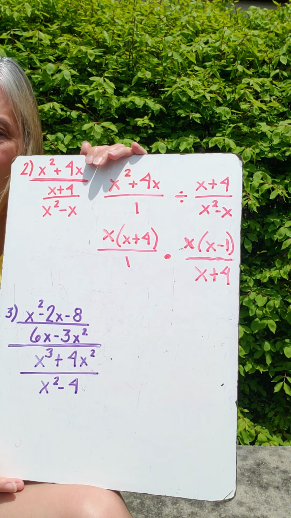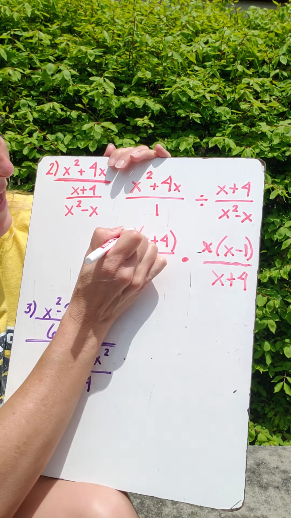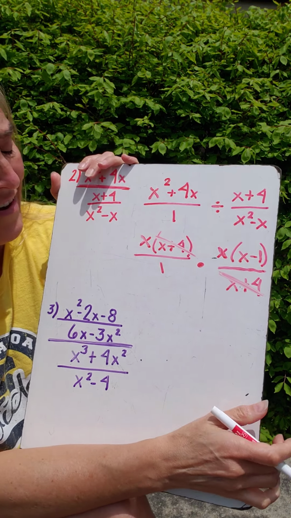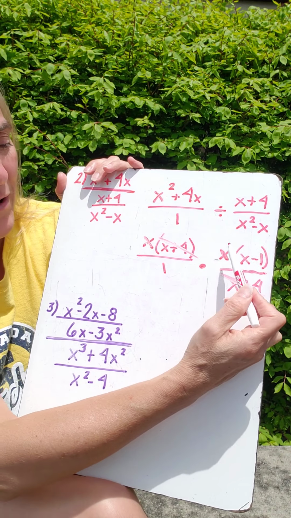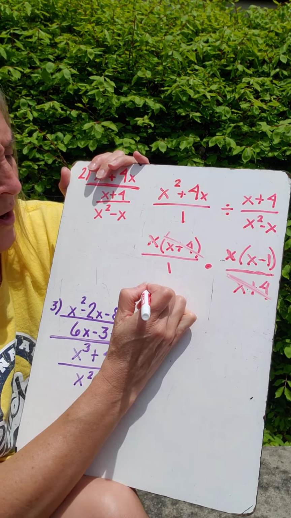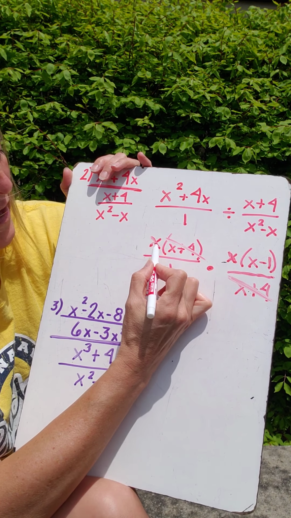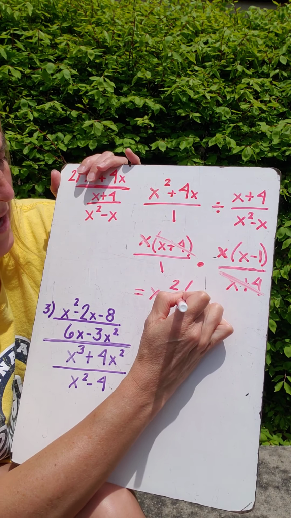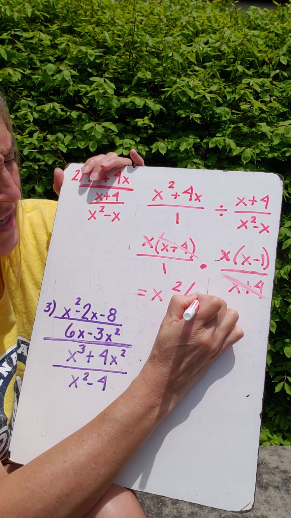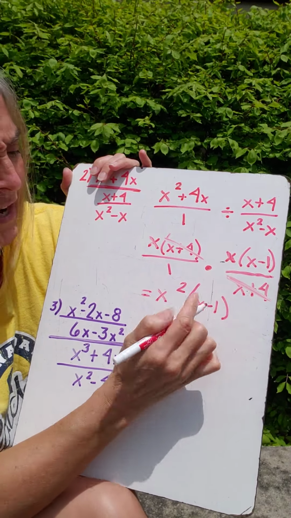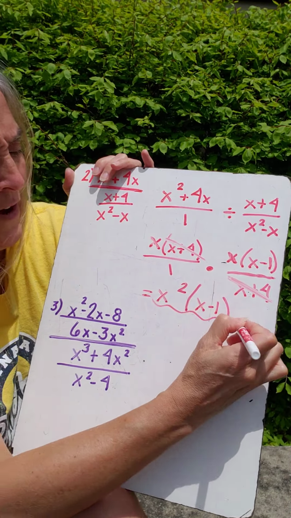And now you're ready to start canceling just like what we did on Monday. X plus 4 cancels to x plus 4. And again, they didn't match it to where you could cancel an x at the top and an x at the bottom. Both of your x's are in the numerator. So you end up with an x times an x would be x squared. And the parenthesis is just an x minus 1. And you ended up with just 1's in the denominator. So that is your final answer there.